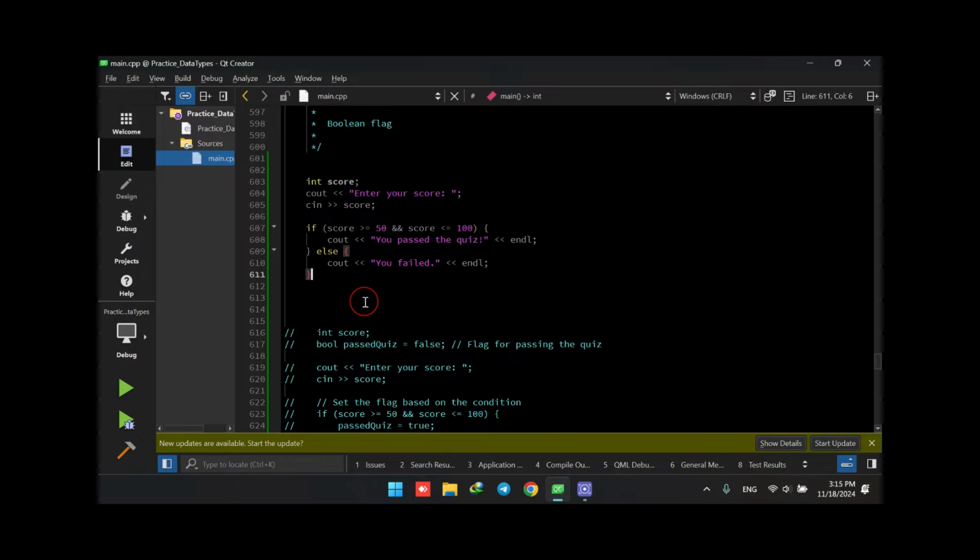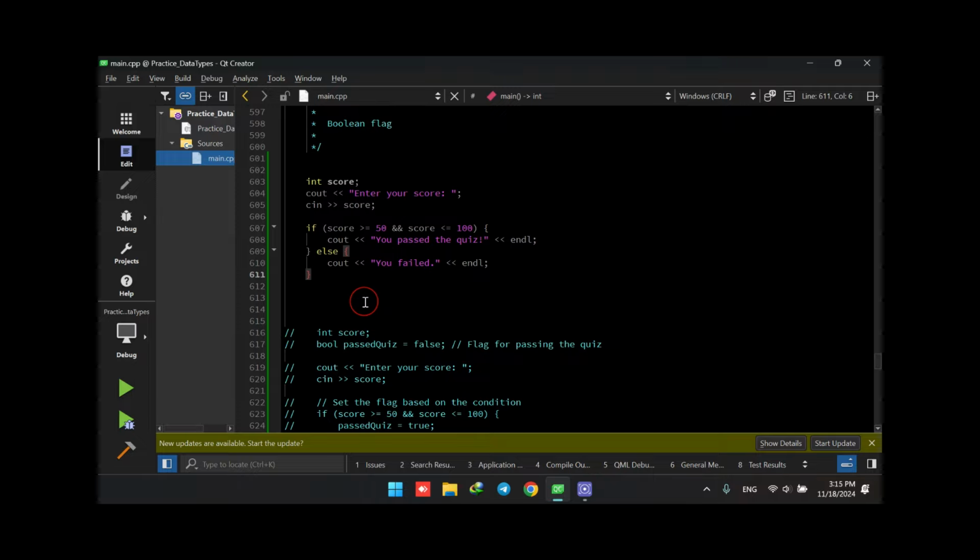A Boolean flag gives a descriptive name to the condition, so readability is increased, and the purpose of the if statement is clear and easier to understand. It is very common among programmers to use Boolean flags because when the code is shared with others, it also gives a description to your if condition. They can help keep track of whether something has happened or a specific state has been reached in your program, for example whether the person passed or not. Therefore, they can help us understand that, okay, after reading the code, yes, this if condition is defined because we want to check if the guy is passing the test or not.